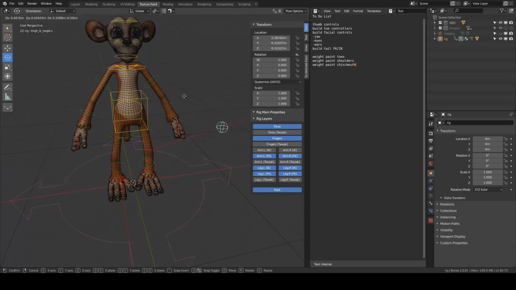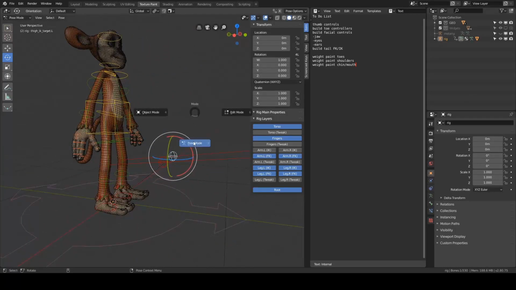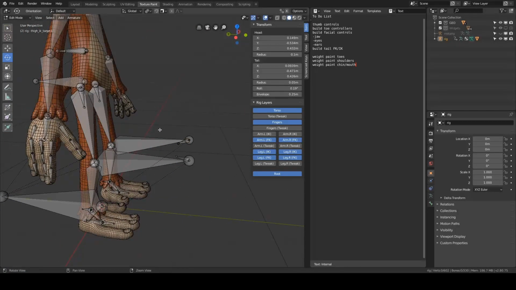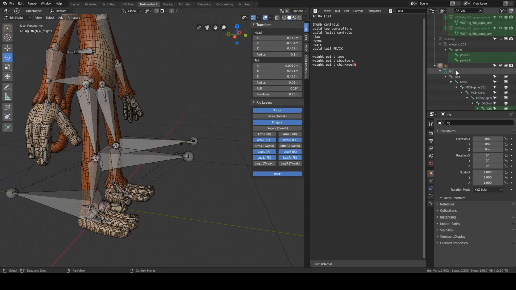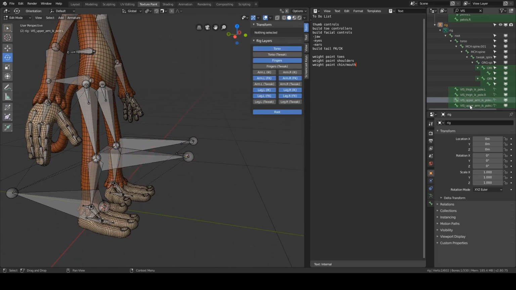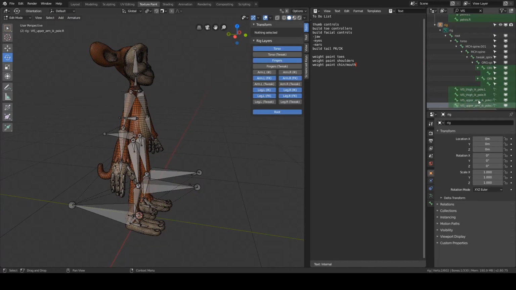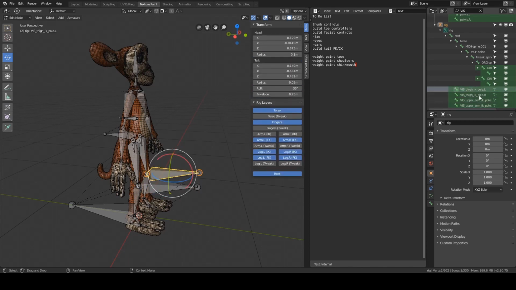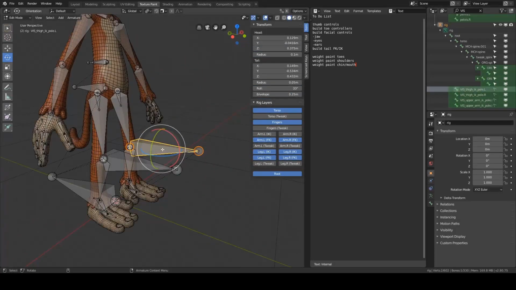As we move our pole vector around, it points back to the knee, and it helps us figure out exactly which direction our knee is pointing. So I wanted to keep them, but at the moment they're doing some weird things. So if you go over here to our outliner and you type VIS and scroll right down to the bottom, you can see we've got these 4 bones, and as I click on them, it's selecting our thigh pole vectors. We can't actually see these yet on our arms, but don't worry, they're going to come back, and we'll have to deal with them as well.